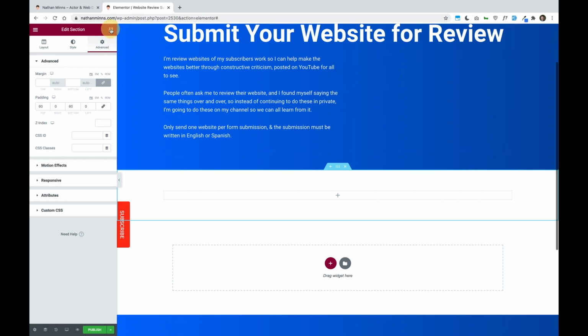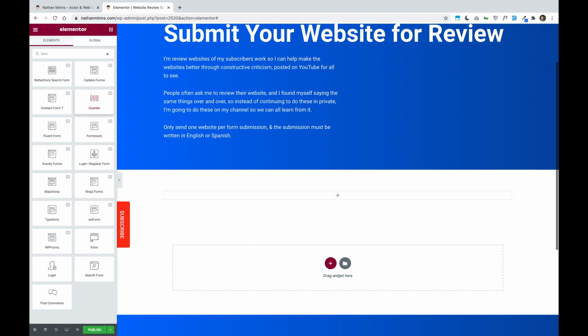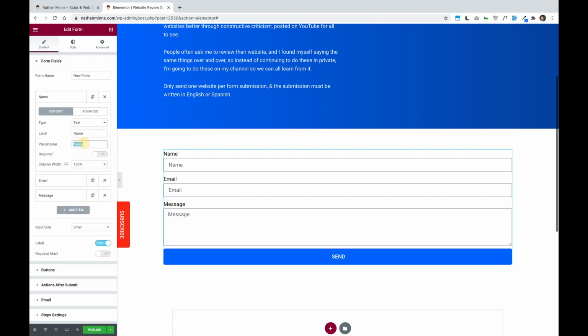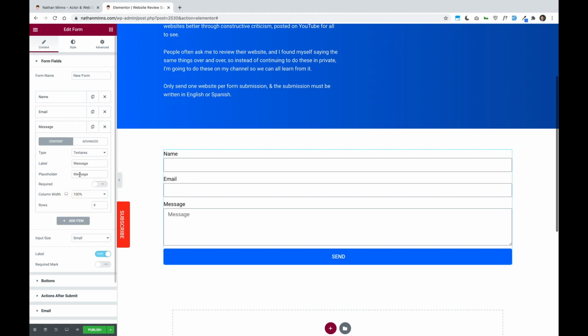Let's go up here. We can find the form. There are a lot of forms because I have Essential Addons, but I'm going to use this form. It's just by Elementor. And you can see the styling is pretty much set up, but there's a couple things I want to change. We'll start in content and make our way right. So first, I don't want there to be placeholder text. I find that to be a little redundant because I already have a label on it.